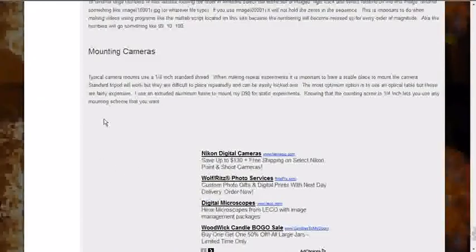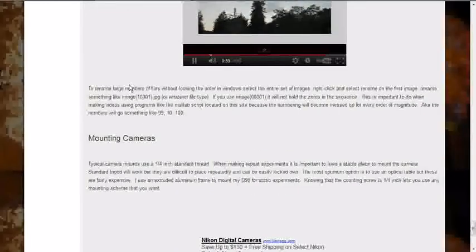Oh yeah, interesting note, in Windows, let's say you want to rename your files.